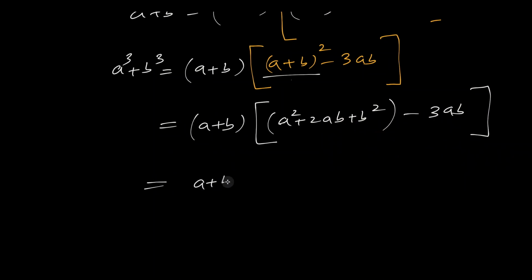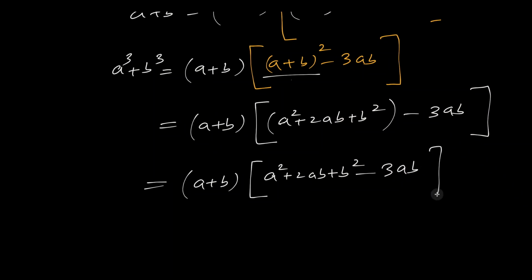Now I'm going to say a plus b, and the square bracket I'm going to write as it is. This is going to be just a square plus 2ab plus b square, and there is nothing to multiply, so I'm going to write as it is minus 3ab. This is the complete square bracket. So we solve just the parenthesis. Now it is going to be a plus b as it is. So it is no more going to be a square bracket because nothing is there inside to further solve. So I'm going to write again a parenthesis instead of a square bracket.